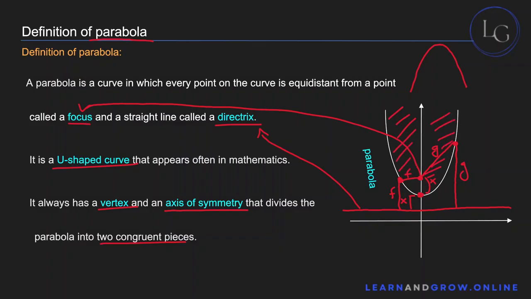They are both identical and they have the axis of symmetry as the y-axis, and the vertex is the extreme point. We took this as the extreme point, remember, in this particular case, and in the case above this case, this will be the extreme point, right? It's very intuitive. You know what an extreme point is, right?